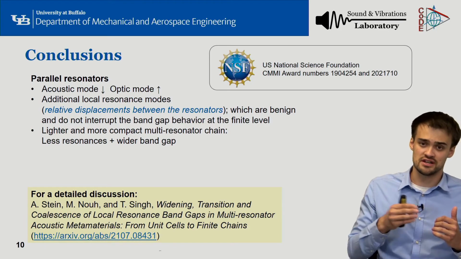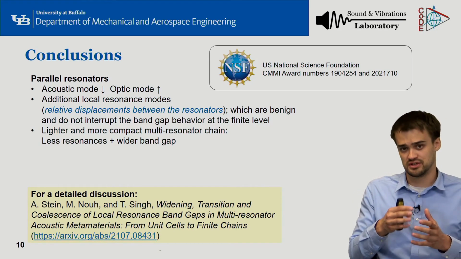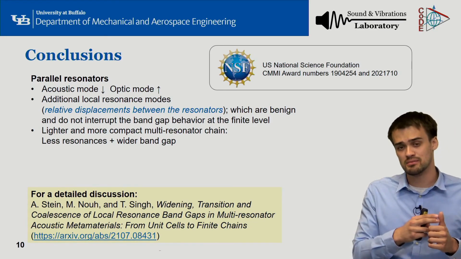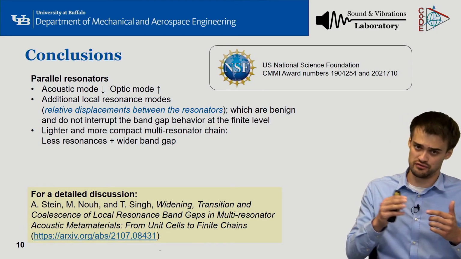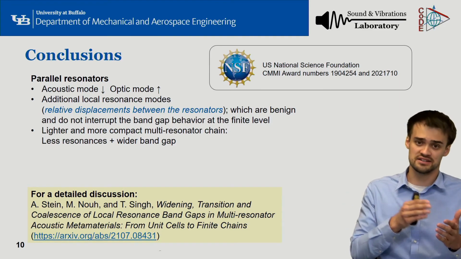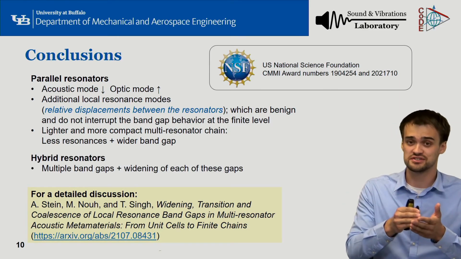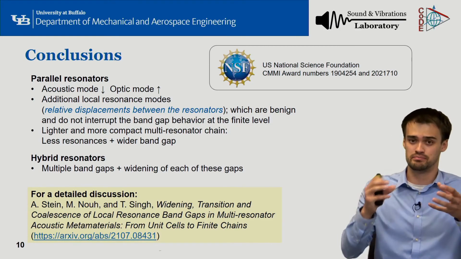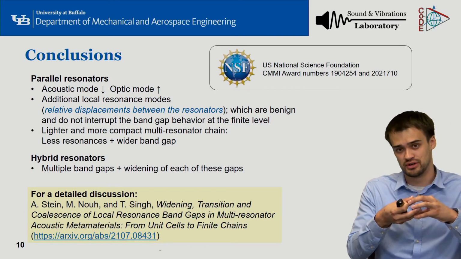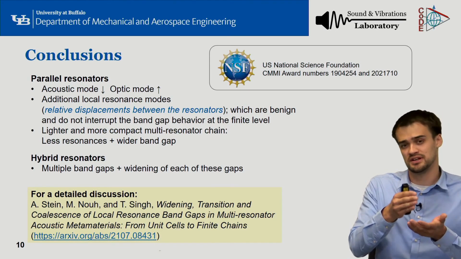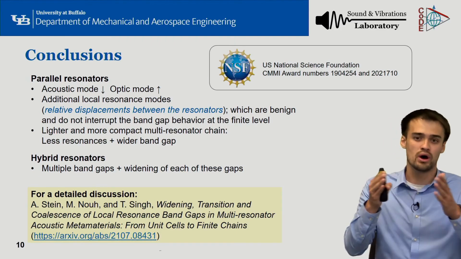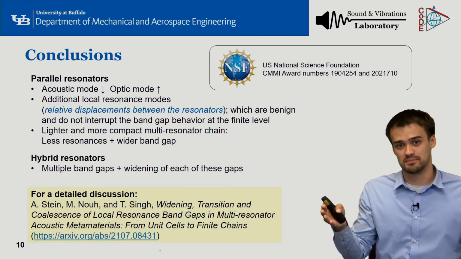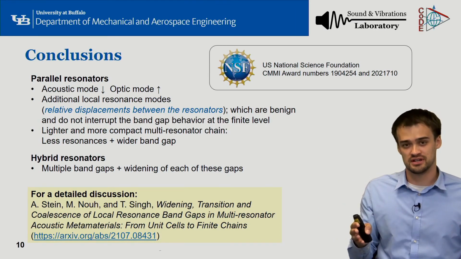So the main advantage is actually a more compact metamaterial when we stack resonators in parallel, and which has the same or better functions, namely lesser resonant peaks over a given frequency, a wider bandgap, and lesser material. Stacking resonators in series creates new distinct bandgaps. So combining the series with the parallel idea results in the hybrid configuration, which allows us to selectively place bandgaps at specific frequencies and widen them at the same time. So what we get are multiple widened bandgaps, which can be useful for a number of applications.